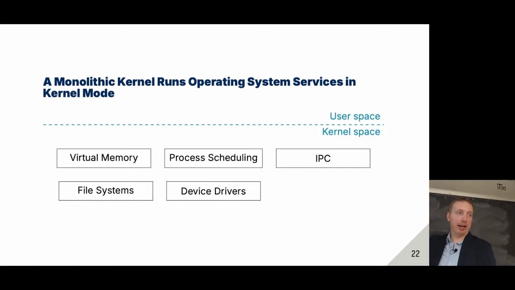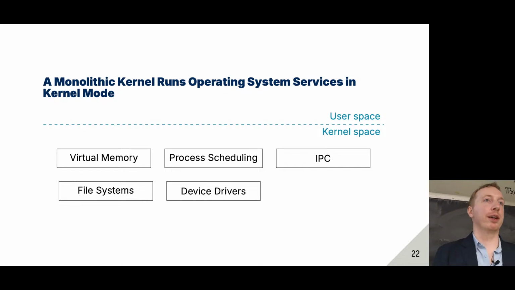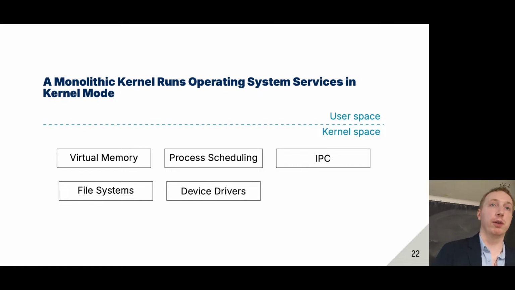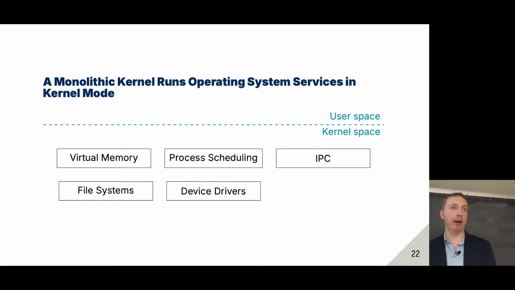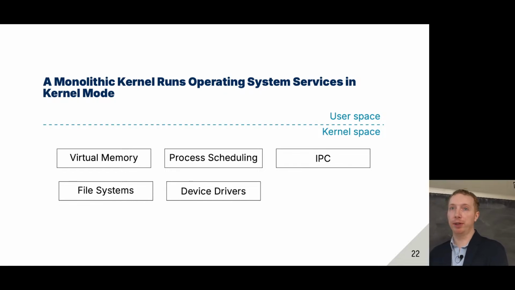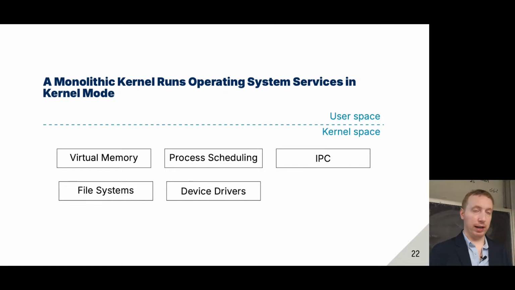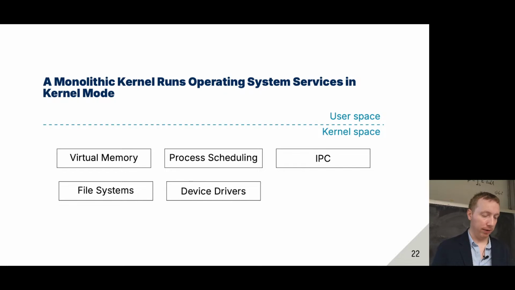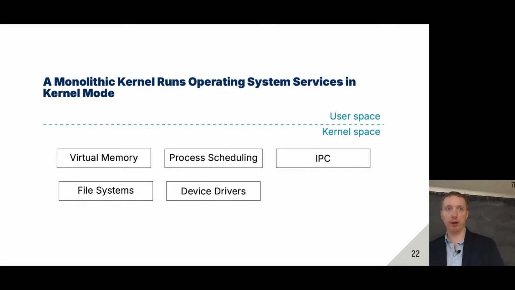So this is the only actually important thing in this lecture. Kernels have different architectures. The different kernel architectures separate what software runs in user mode and has no privilege versus what runs in kernel mode, or kernel space, and has access to the privileged instructions. Things like virtual memory, process scheduling, so deciding what process should actually execute, and IPC are all in kernel space. Other things that could be in kernel space are your file systems, and how to actually access the devices. That would be device drivers: actually interacting with your storage device and figuring out how that data is stored.